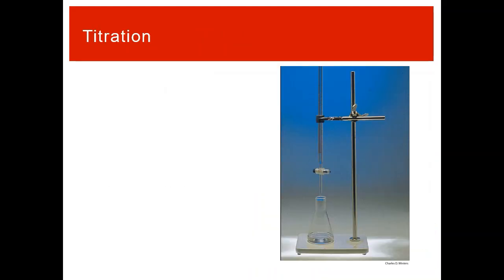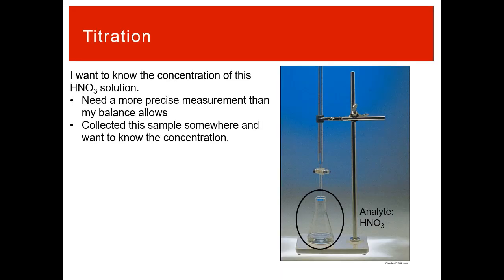So the normal setup for a titration would look like this. You have a flask that contains what's called the analyte. The analyte is the solution to be analyzed. For example, we could use HNO3, nitric acid, and this is a solution where I want to know the concentration. Usually you would probably know the acid. There are cases where you don't know what the acid is necessarily, and you just want to figure out the concentration. You can use that to figure out other aspects of the sample you're dealing with. But you want to know the concentration of this.